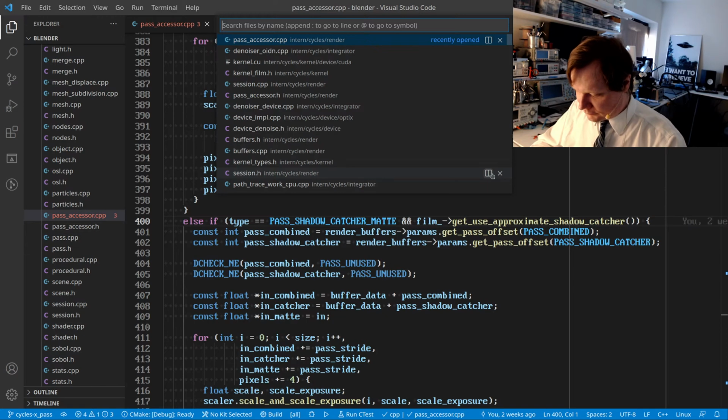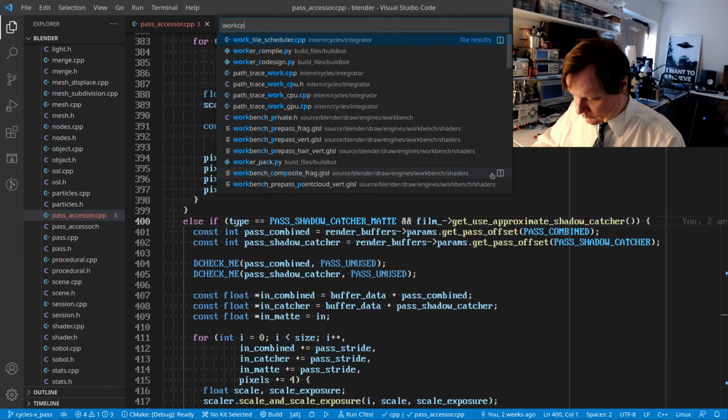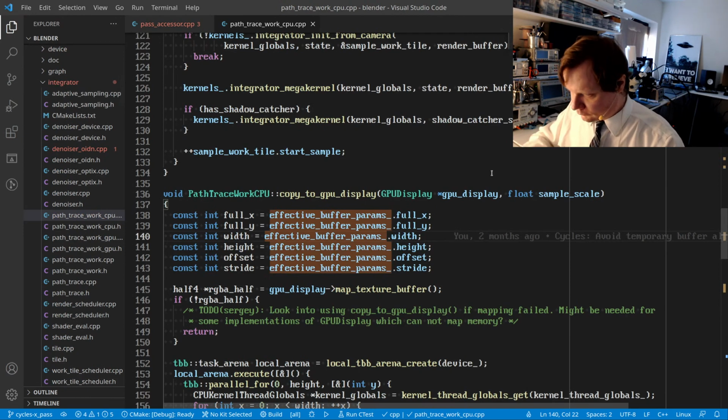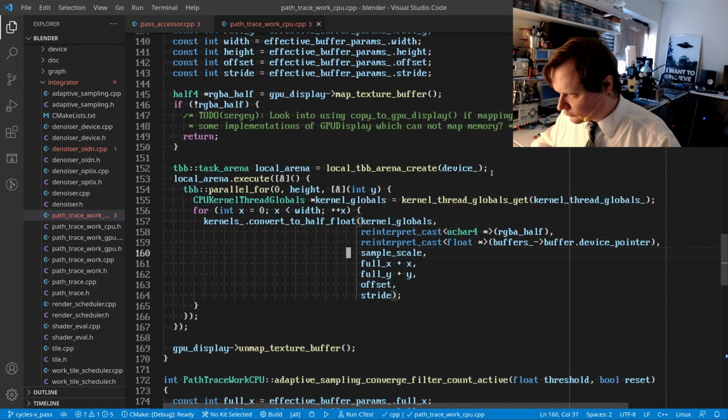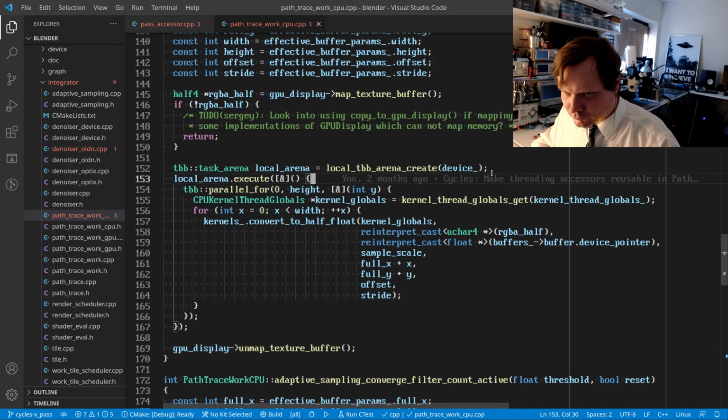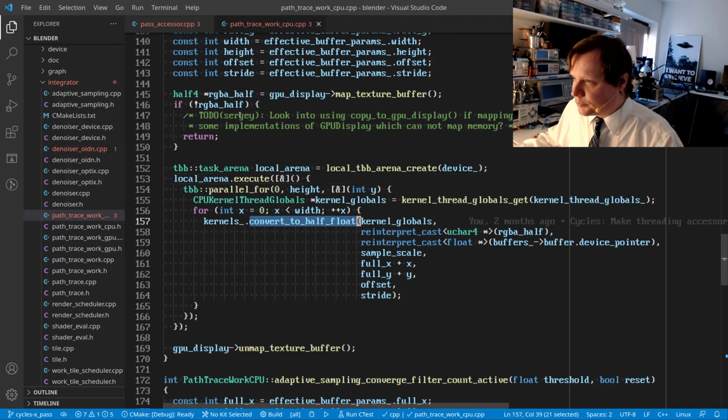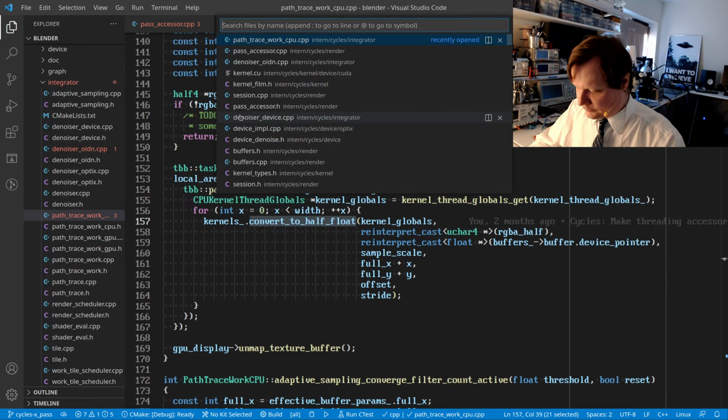But then, okay, so I guess it uses exposure from the kernel film.